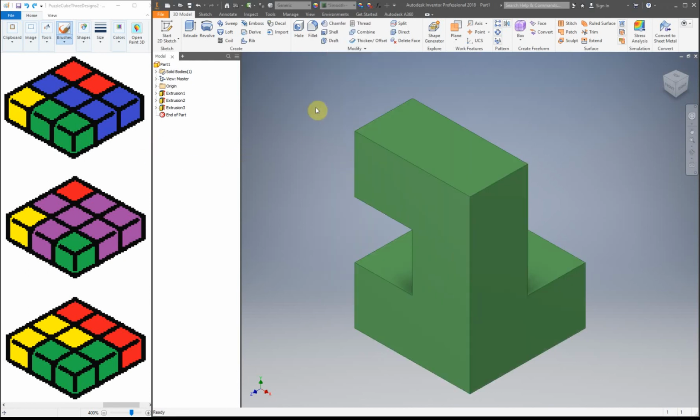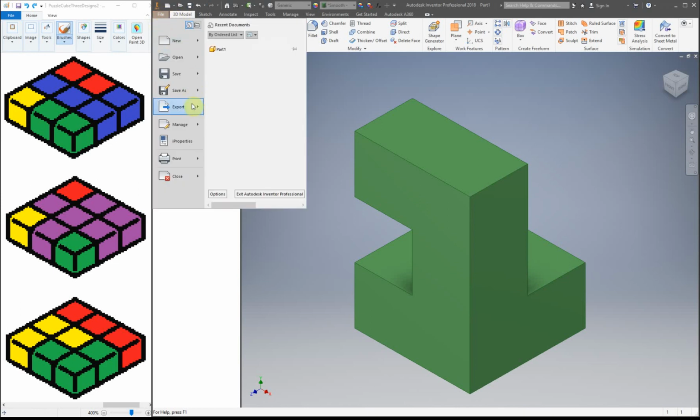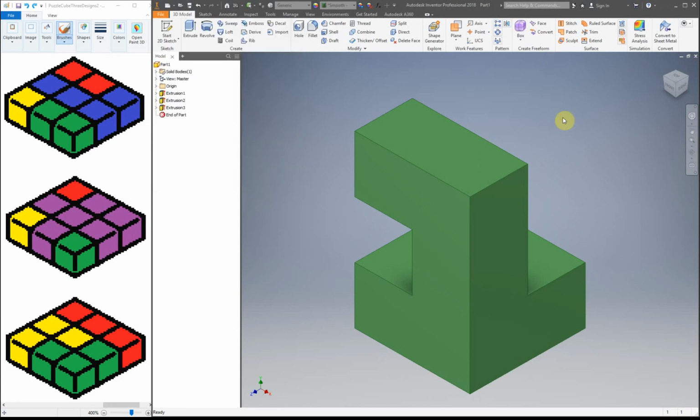Close enough in color. Alright, so from here you're going to need to make sure that you save your part. And to do that, you just go to File, and then Save. And then from there, you're going to want to name it something like Puzzle Piece Green or Puzzle Piece 1. You don't want to name it Part 1, because if you name it Part 1, and then you come back another day and then save your next Part 1, you're going to save over your old file, and then you're going to lose it. So you don't want to do that.